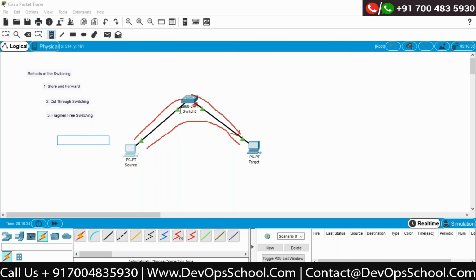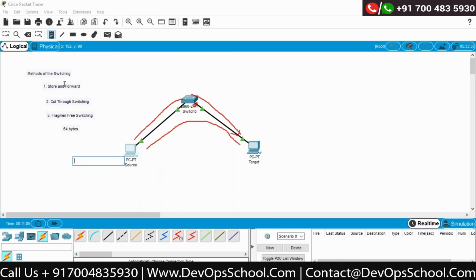It will check that particular frame, whether the frame is corrupted, whether the frame is actually working properly, whether everything is properly placed, and the header is properly placed. So it is taking a sampling. It will take a sample of 64 bytes, and based on this sample it will confirm that the frame is working fine, and then it starts sending the data immediately to the destination.